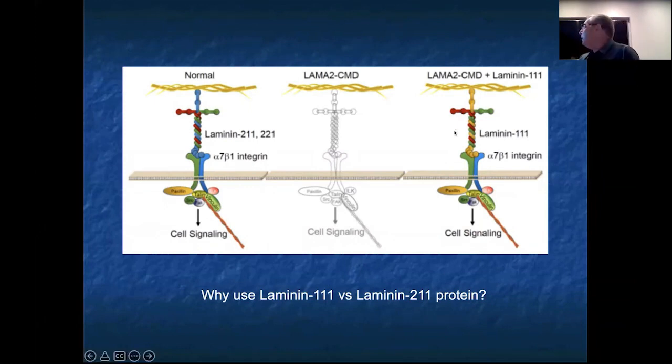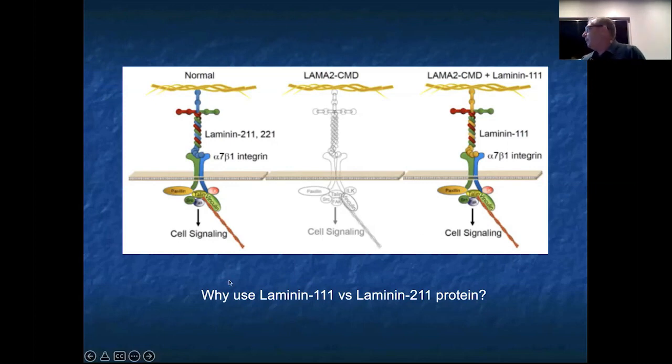I talked about laminin-111, and this is the target that we're using right now, although our cell lines could produce 211 as well if we needed to, and I'll talk about that in a second. In this case, actually, alpha-7 beta-1 loves laminin-111. It's like its favorite matrix protein. It likes laminin-211, but actually likes 111 even better. And so when you put 111 into the system, it restores the laminin, the integrin back onto the membrane, and you start these cell signaling pathways that promote cell growth and survival.